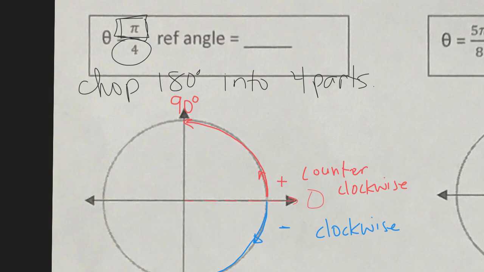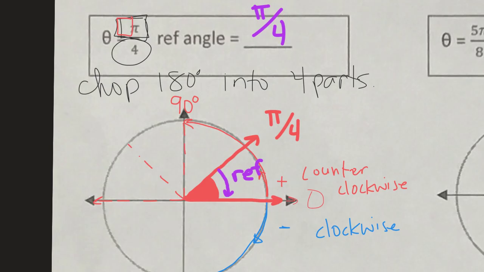Okay, so back to as we were, chopping it into 4 parts. So here is one part, there's another part at 90, here's another part at 135, and then our 4th part is at 180. So looking at the numerator, we only want to have 1 out of these pi over 4 segments. So our angle is going to look like this. Start at the positive x-axis, and then we're going to end here at pi over 4. So this is a pi over 4 radian angle measure right there.